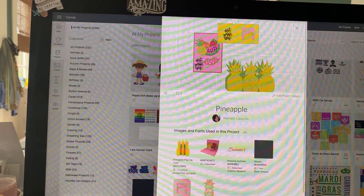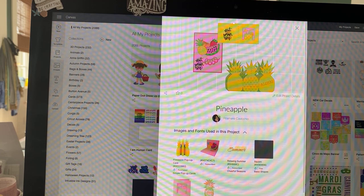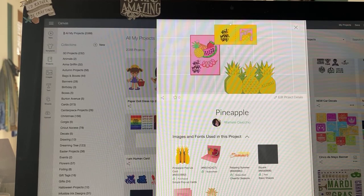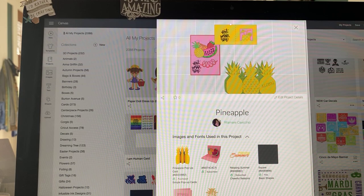So my sister came over yesterday. We're going for our walk. And I said, oh, hey, have you seen that pineapple hack? And she's like, what? No. And I proceeded to try to show her how to do it. And I just made a big old mess. But it was funny, and it sort of gave me my idea for doing this project.